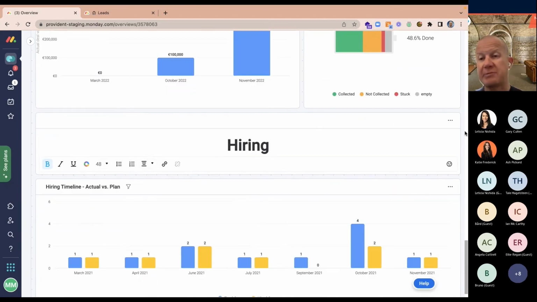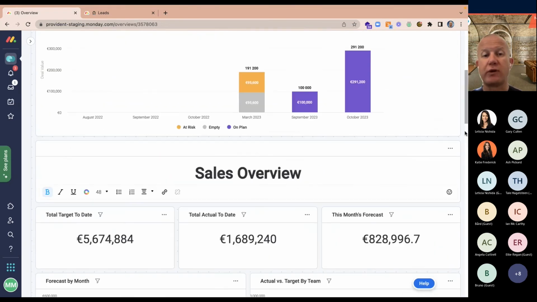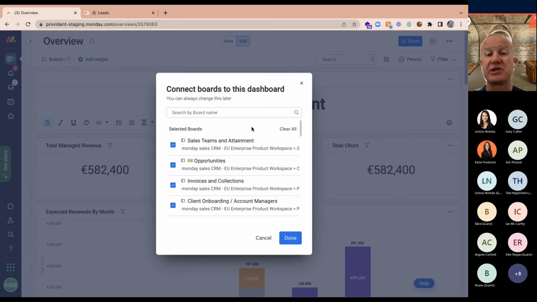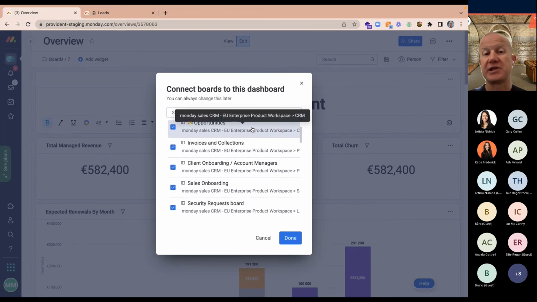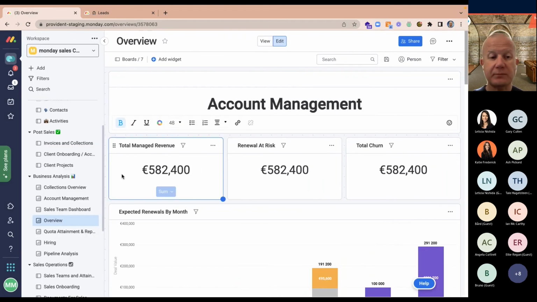And we've even got an aspect here where we've addressed in terms of hiring, headcount, what our plans are in that regard as well. So this is very much an overview dashboard for our whole business, and it's connected to various different boards which are summarizing that data for us. So it's connected to the sales team, it's connected to the opportunities, connected to the invoices. That's how it's bringing that data together into here.